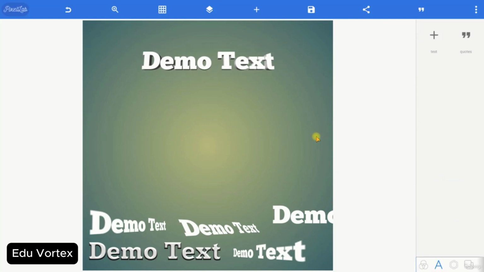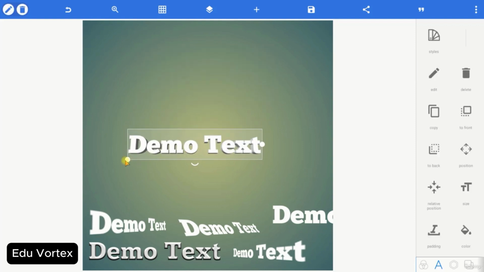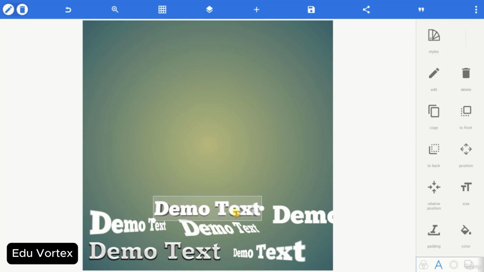Welcome back. In the previous lecture, we talked about how to add our 3D text properly. In this lecture, we are going to look at 3D shadow. So without much ado, let's get right into that. As usual, let's drag this one, decrease it some more, and put it somewhere else.